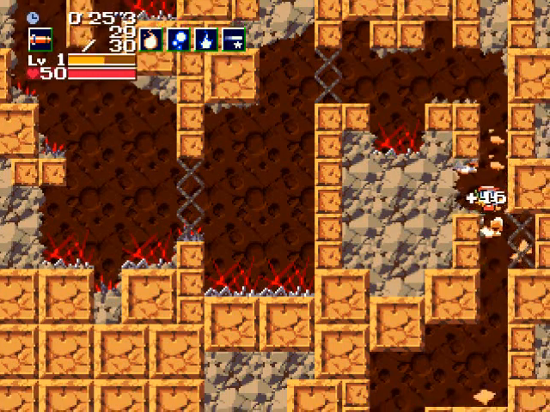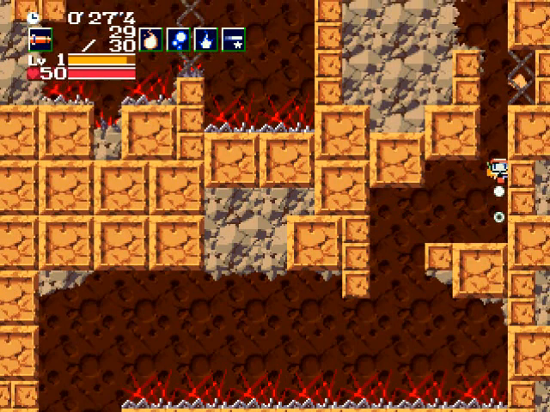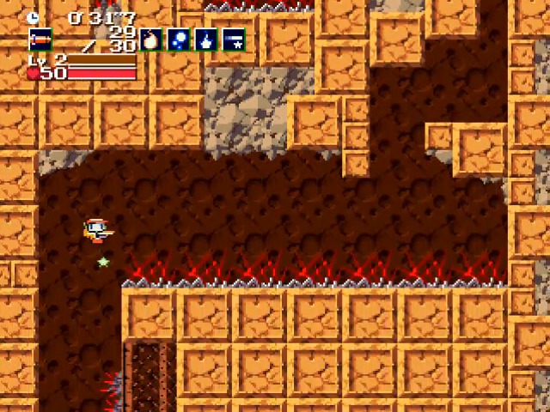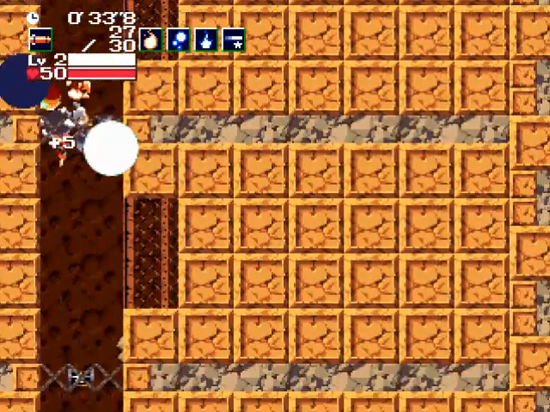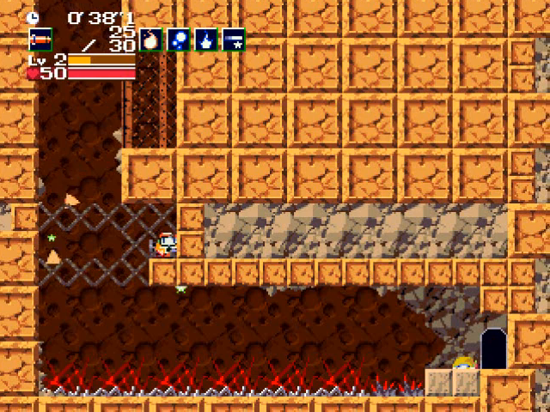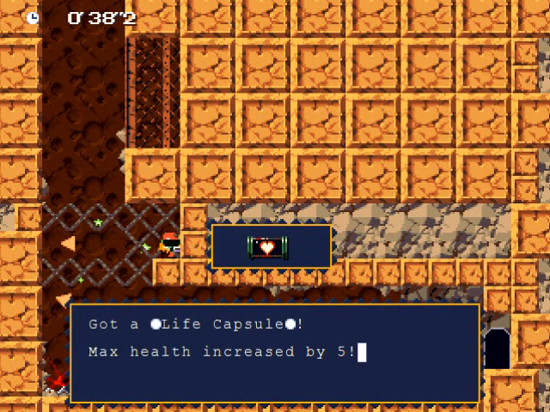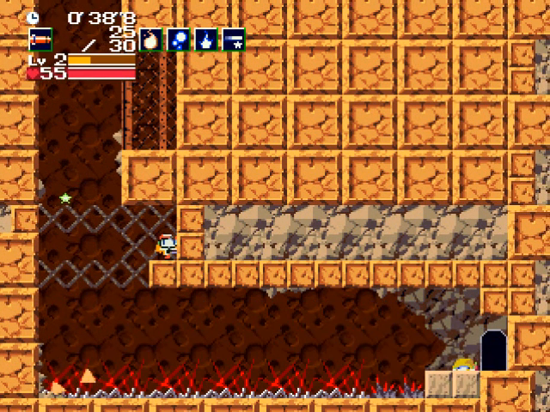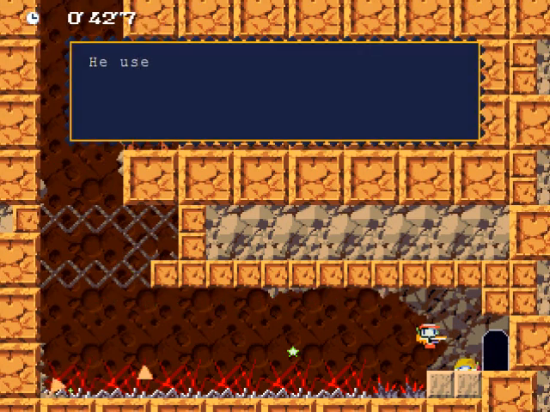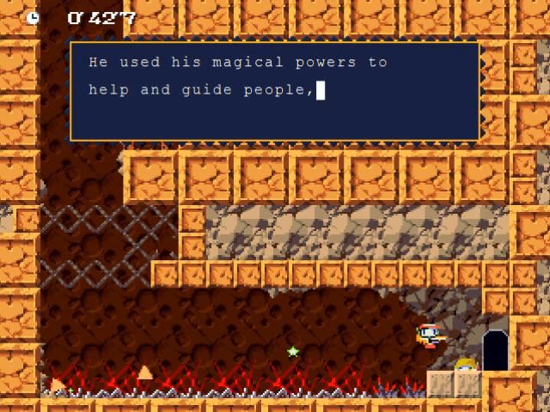Anyway, I intend on powering up my missile launcher here. There we go, that works for me. And now try and destroy these on your way down to get more weapon energy for it. By the way, in case you don't realize, I am really conserving my booster here to make sure that I can get through these areas without taking a hit. And there's Curly for whatever reason. I don't know how the heck she got down here.